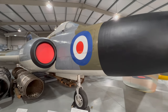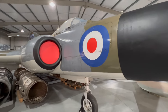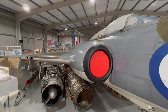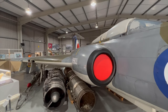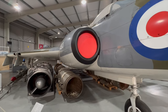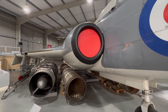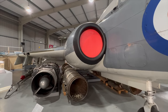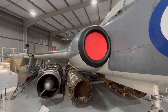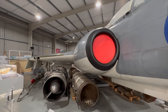Well, this isn't something you see every day on Max Machines — this is a Cold War delta-winged fighter. It's actually a Gloster Javelin, and these came around in the early 50s and were in service till the early 60s. They were made in Gloucester's Moreton Valence factory, which is not very far away from where I live. There was an aircraft runway there, sadly now mainly fields, most of it returned back to earth, but it played a very important part in the early days of the jet age.